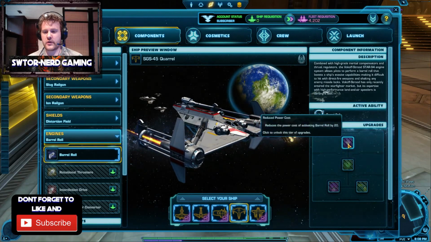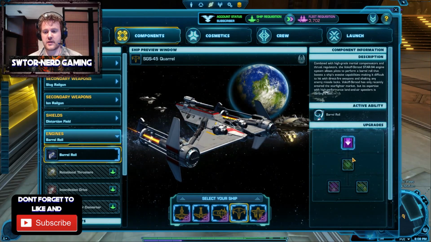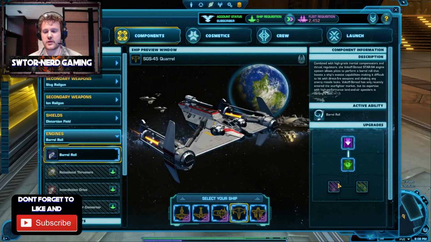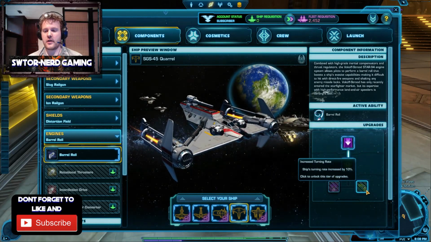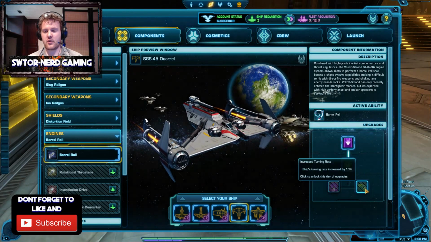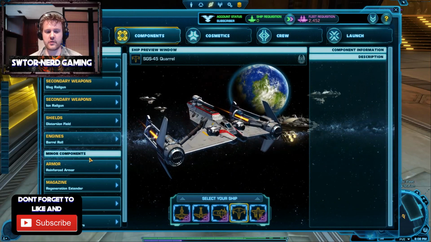Take the first two. All they do is reduce the power cost of it. It is a bit expensive, and we're going to take that one right now. Ability cooldown time reduced by 10 seconds. That's important, so we're going to take that one. So in the top one here, ship's turning rate increased by 10% or ship's speed increased by 10%. Always take the turning rate because you're going to need it when you're dogfighting strike fighters and scouts up close.